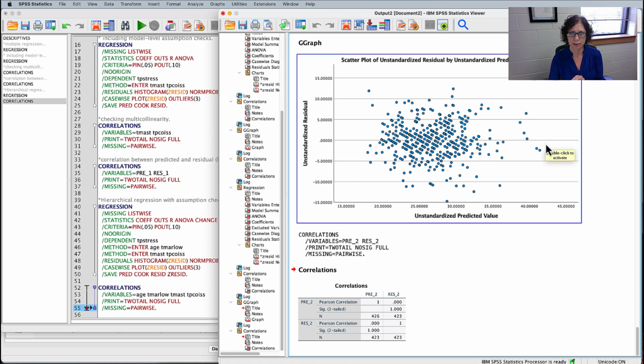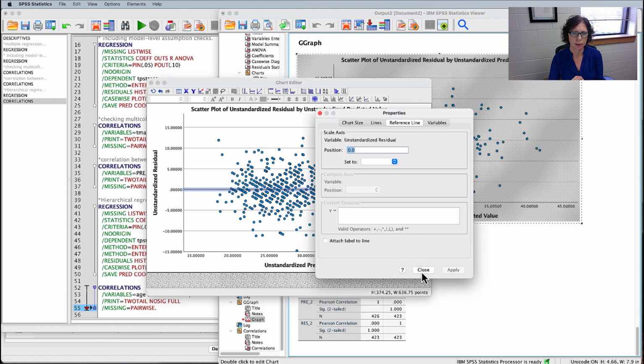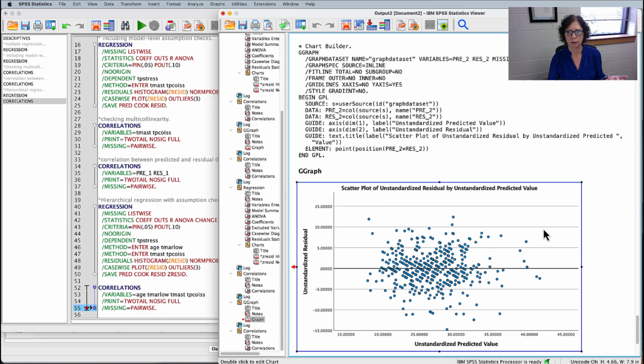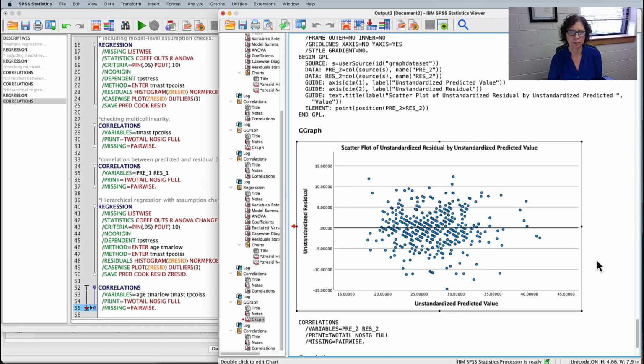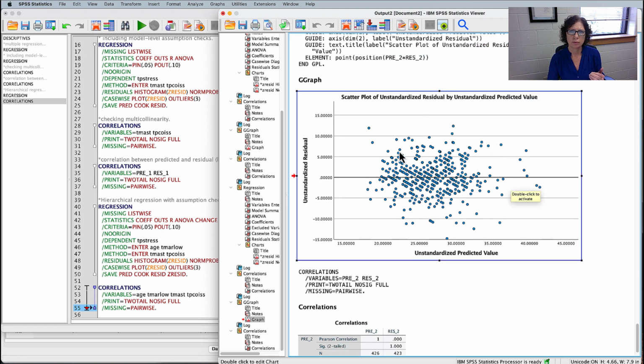Next, the homoscedasticity of the residuals. I'll put myself a little Y line at 0 so I can take a look. And that might be a good graph to have in my write-up there. And it looks like we have just the same kind of spread going on all over the place. I'm not seeing a funnel shape or more at one end than the other. It looks fine homoscedasticity-wise of the residuals.